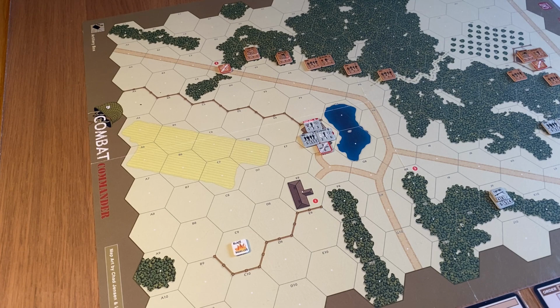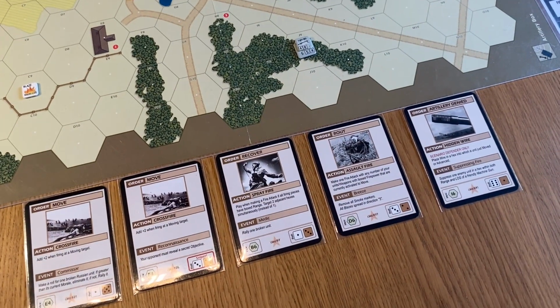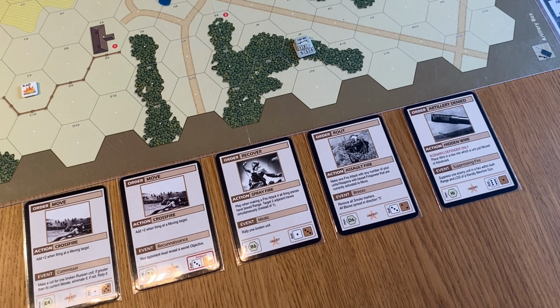Well, what else have we got? We've got recover, we've got move, we've got nothing else. Right, hang on. We've got assault fire on that route card as well. So that is make 1 fire attack with any number of your units, weapons with box firepower that are currently active to move. Box firepower. They've not got that. The only one that's got it is the light machine gun.